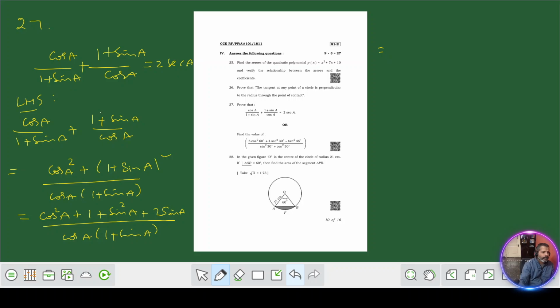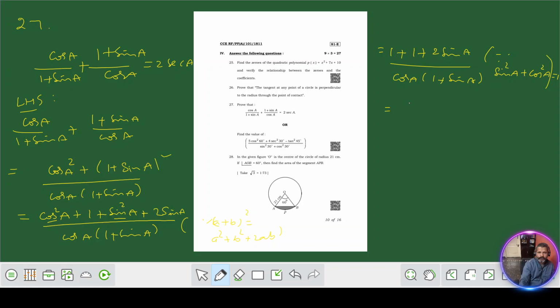Then on simplifying, see, cos square A plus sin square A, it's an identity. Here you write (A plus B) whole square identity as the reason: A square plus B square plus 2AB. Once you observe cos square A plus sin square A, it's an identity, so this will become 1, plus the existing 1, plus 2 sin A. Write the denominator as is, 1 plus sin A. Here write the reason: sin square A plus cos square A is 1. Okay.